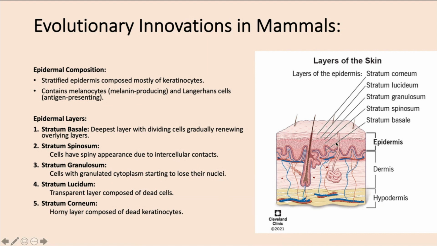And this is important because, as we said, the skin has a mechanical function, so it has to be highly regulated to make sure that these dead cells are sent up to the top, and then you get rid of them. Now, in the epidermis, you can also find melanocytes, which are cells that produce and release melanin. And you can also find Langerhans cells, which help with our immune system, defending against any pathogens that shouldn't be there.